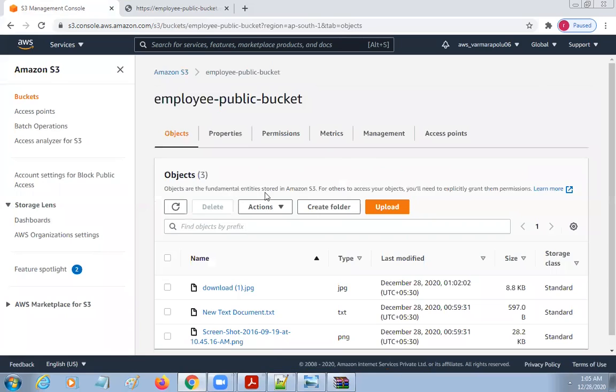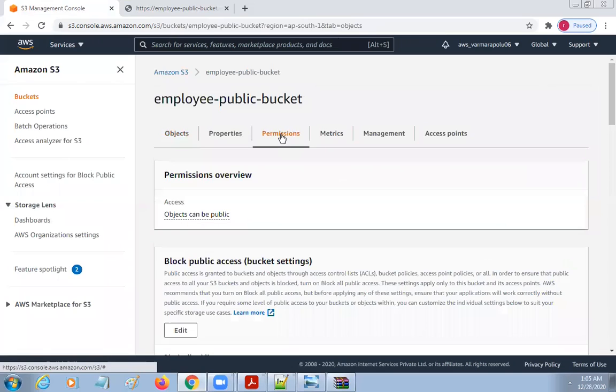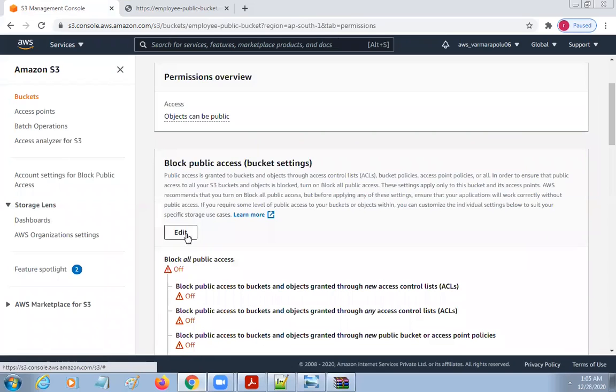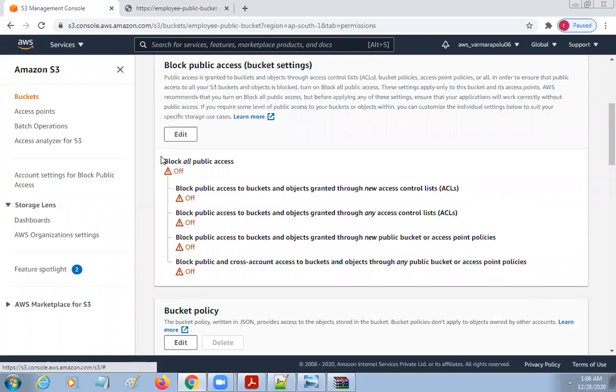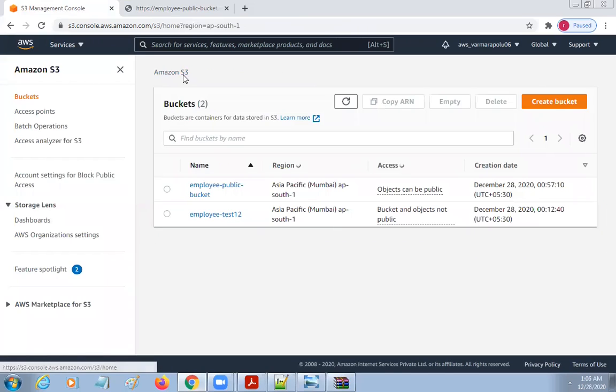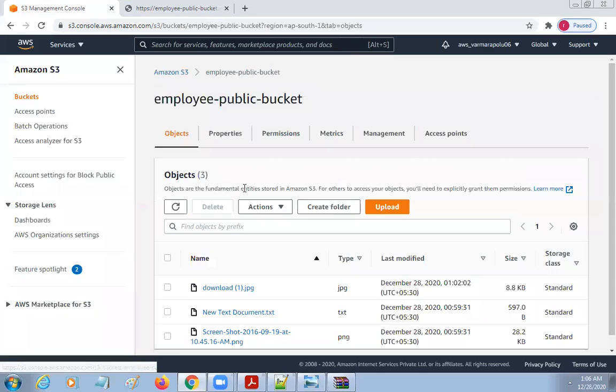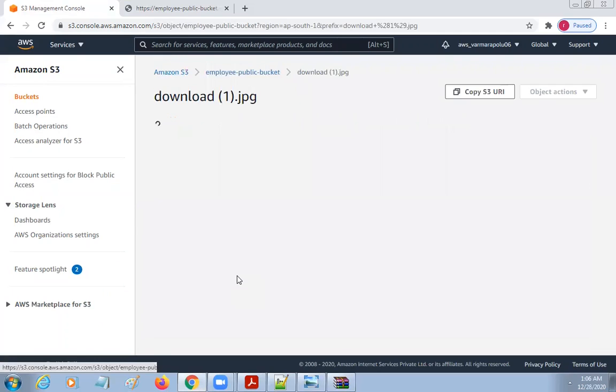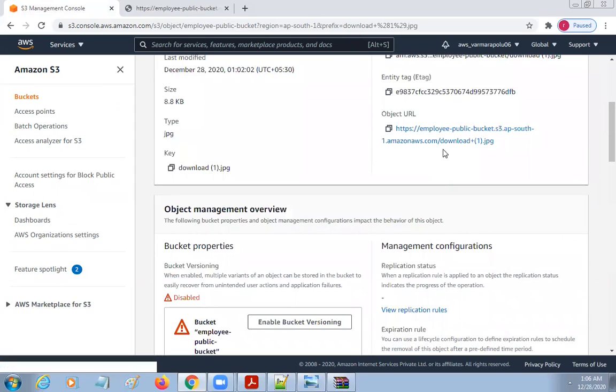If you click here and go to permissions, we made that previously blocked public access accessible by public. Now the bucket is public. Can we access the data in the bucket?